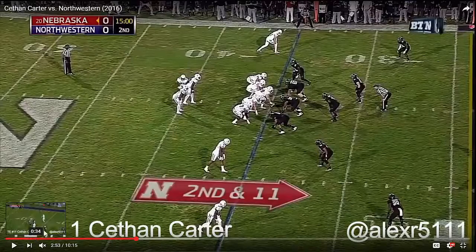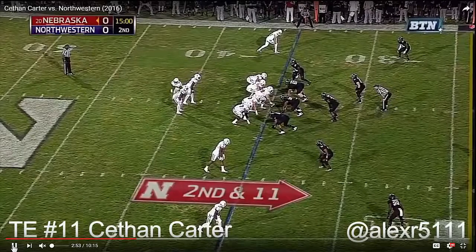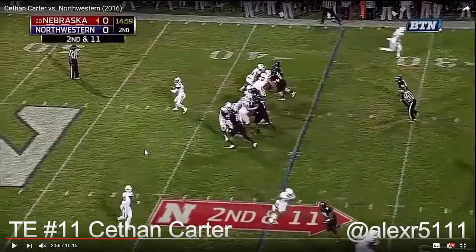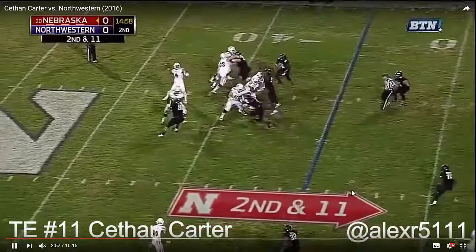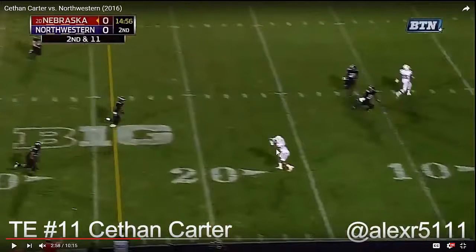Here's another area where footwork matters for Cethan Carter, and it just shows that he's going to need to work on his footwork a little bit more so that he can maintain balance. Because watch this play, he's the slot right player. It looks like it might be a screen. They fake the screen to the running back splitting out here with a pre-snap shift, but then Carter works up the field on a bit of a wheel route up the flat. Now he leaves his feet to catch a ball that isn't over his head, which is one thing that you don't really need to do.